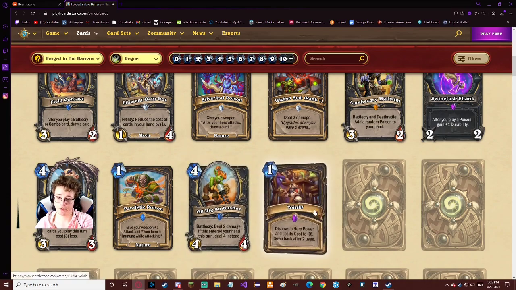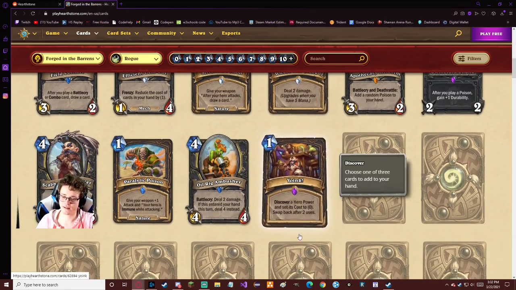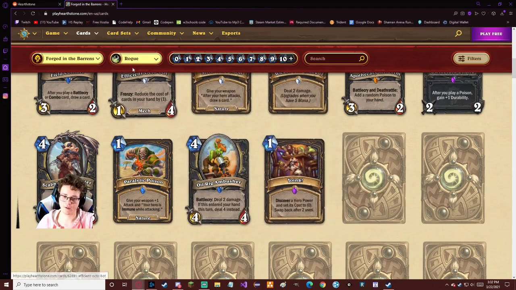It's good. Yoink: discover a hero power instead, its cost is 0. Swap that card for 2 uses. Might be good if you're running anything that discovers a 1-mana spell, because then you get to just get a Yoink, and it's like, okay, I can get some value. But it's not something that you hard run, I don't believe.